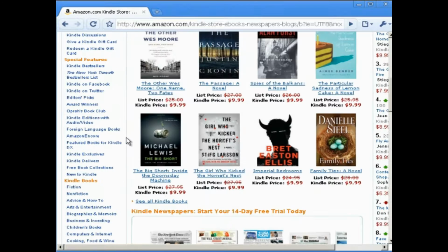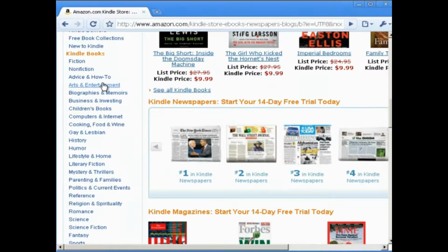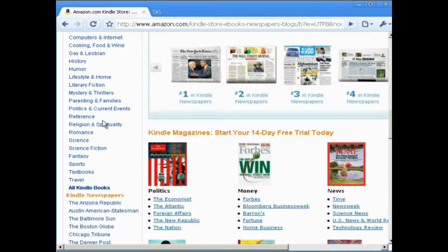Now, if I scroll down, you'll notice on the left-hand side they've got best features, award winners, and then Kindle books. So you want to get an idea of what category you might be writing your ebook on. If you're writing fiction, it might take a long time, just keep that in mind. But generally, how-to ebooks are a lot easier to get up and running quicker.